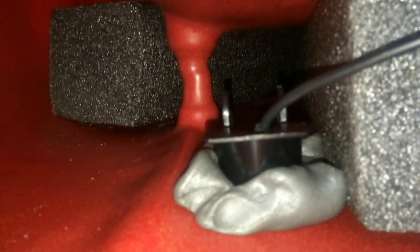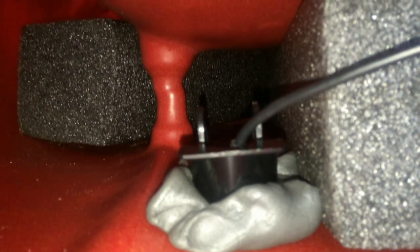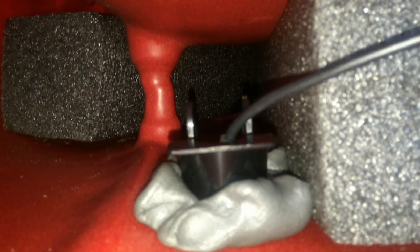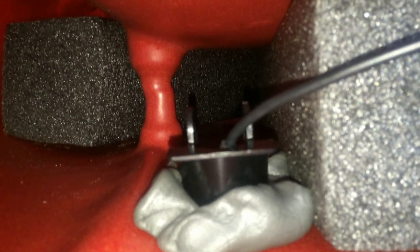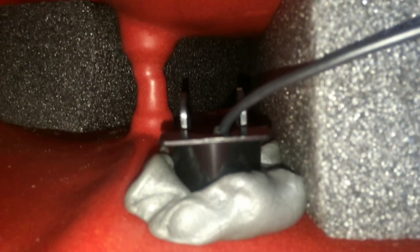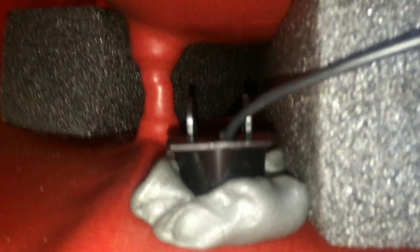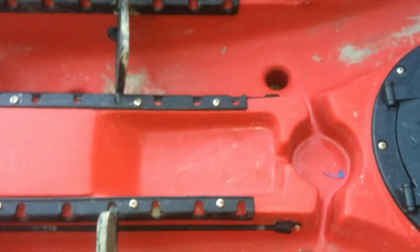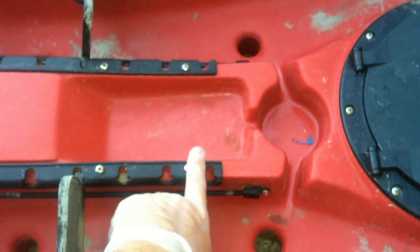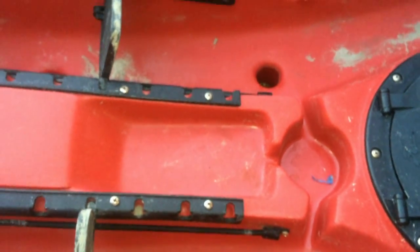Okay, I installed the transducer, and as you can see, here it is beside the foam block, and I've got it smushed down in the duct seal pretty efficiently, so it definitely should not be going anywhere. The next step is I'm going to work on adding the mount for the unit itself. It will go right here, and that's next.